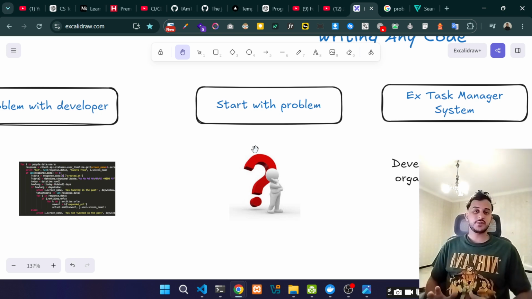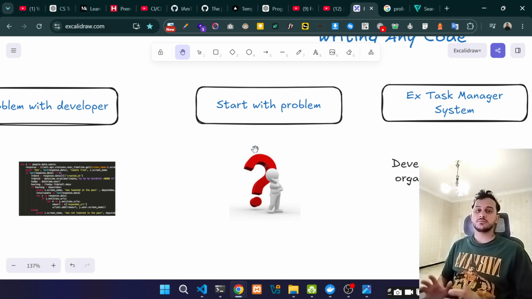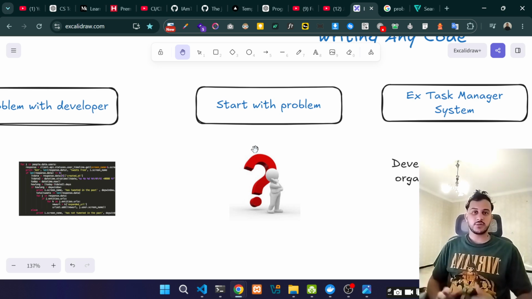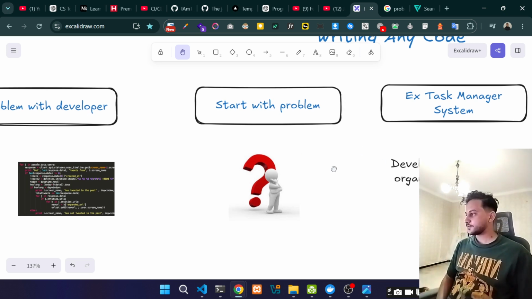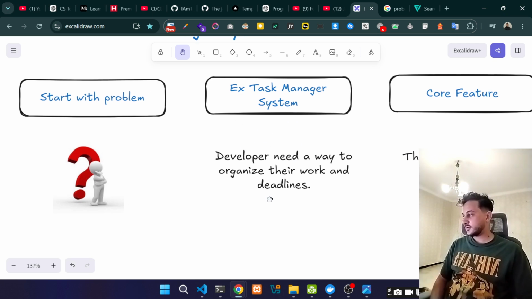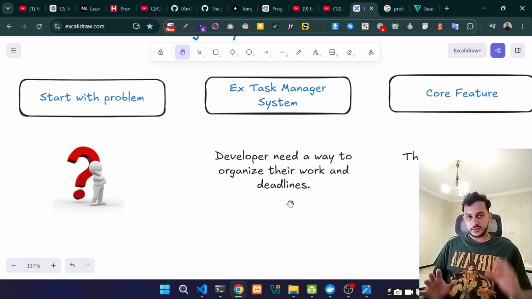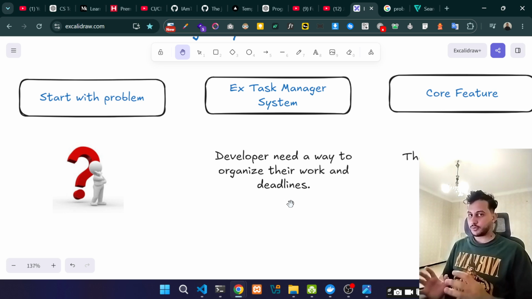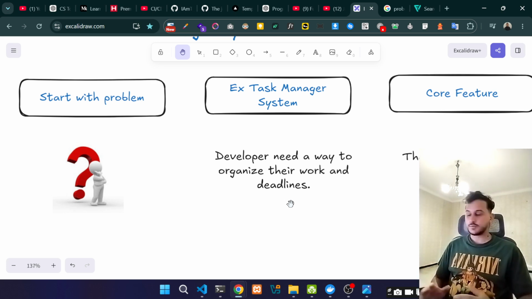So the system may be called a task management system. As you see now, with the task management system, the developer needs a way to organize the work and the deadlines. So this is the idea of the project, or maybe the primary solution of the project.